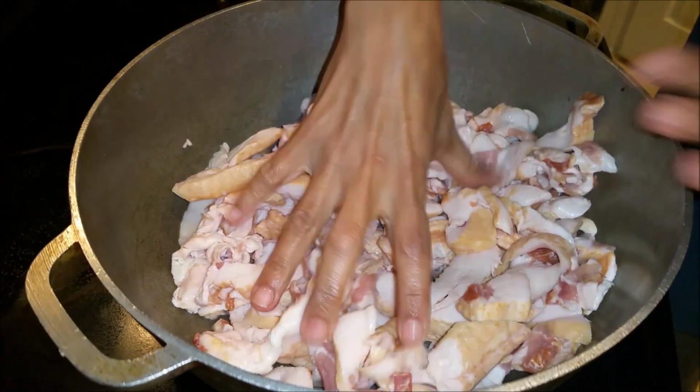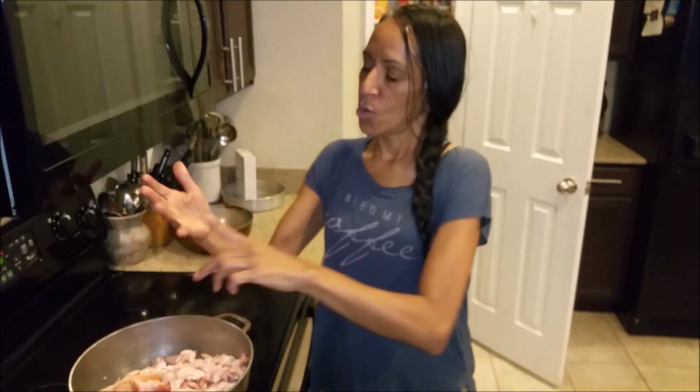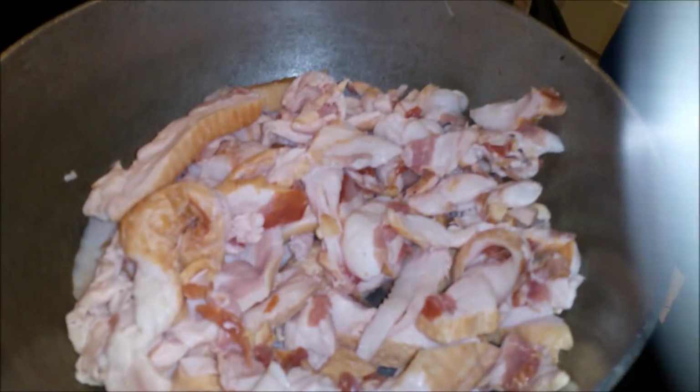So all this fat is going to turn into oil, and that grease is good because it has the flavor of bacon. You can cook rice, you can fry chicken, you can stew meat, you can barbecue with that fat. You can put it on stews, you can put it on anything that you want, and it's going to bring it to another level up, because it's going to have that bacon taste.